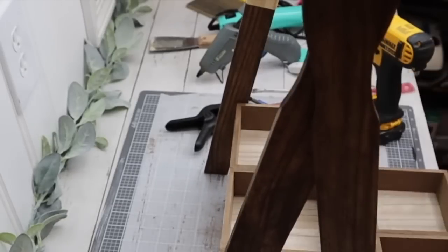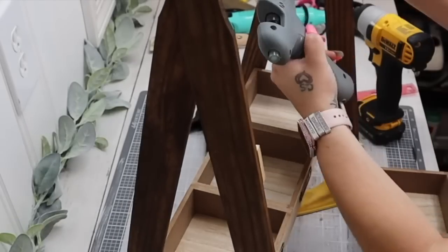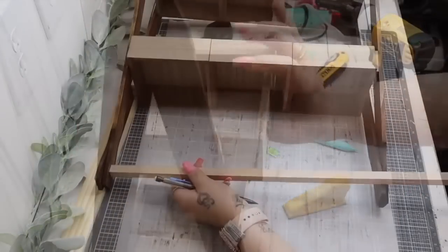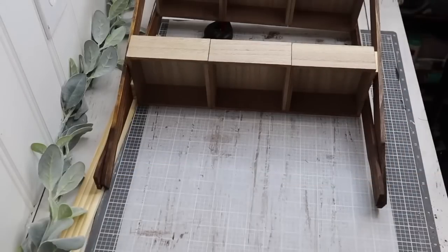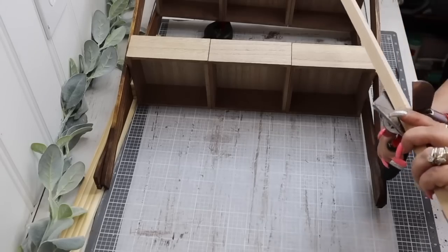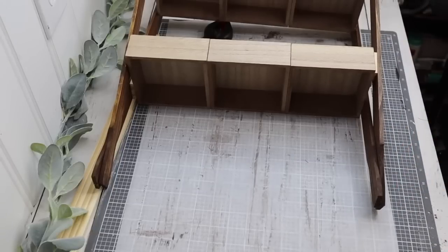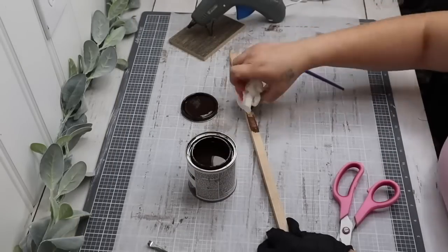And then because the top of this is not even, when you go to put the top shelf on, I did just take some scrap stir stick. I glued it to the front and to the back, and this is why when I tell you what I learned, I'm going to say make sure that your stir sticks are identical on each side, because then you're just going to have to put a scrap piece in the back and it's not going to look as stupid, which in the end it didn't because I covered it up with some stain, but hey, you live and you learn.